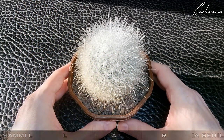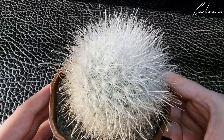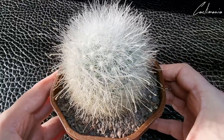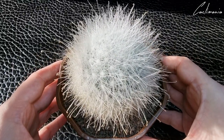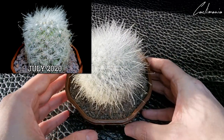These next ones are from Anna of Cactus Caffeine. This is Mammillaria Senilis — with ferocious hooked spines. I always remember as a kid my dad had this plant in his collection and I got my hand caught in it. He had to get a pair of scissors and cut the spines away from my hand — the more I tried to get unhooked, the more spines I got. Yeah, that wasn't a fun experience.